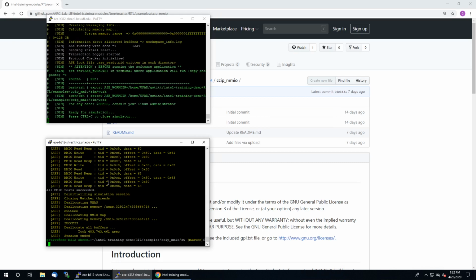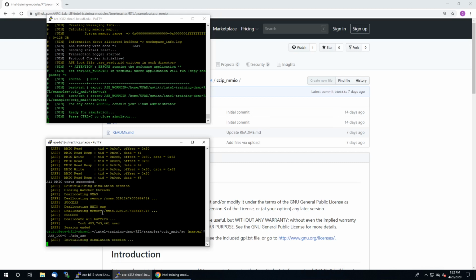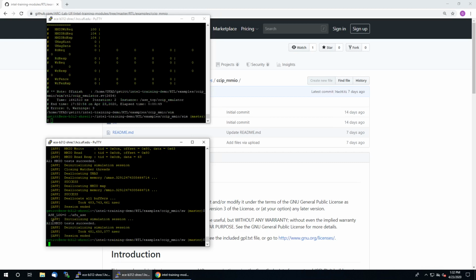So there's another environment variable you can set, and you can set this the same way I did before using that export command or any other way you know of setting an environment variable. But you can also set it per instance of a simulation. So if I say ASE_LOG, that is the environment variable that controls these logging messages. If I set it to 0 and then run the executable, it basically disables all the messages with the exception of just things to initialize the simulation. So here it only printed the messages from the actual C++ code. All right, so that's how you run it.